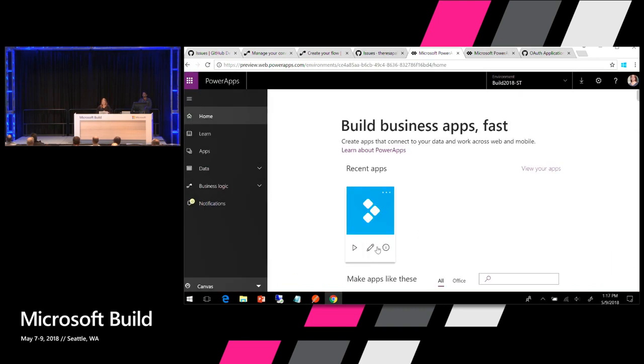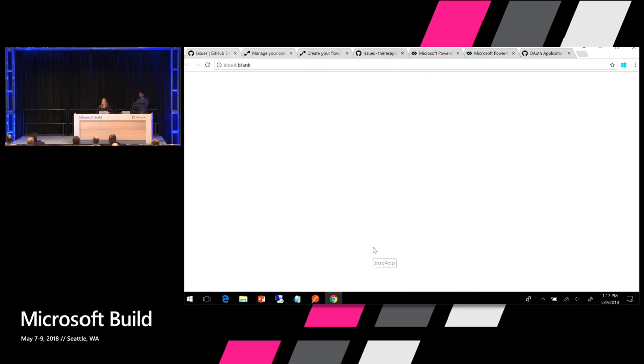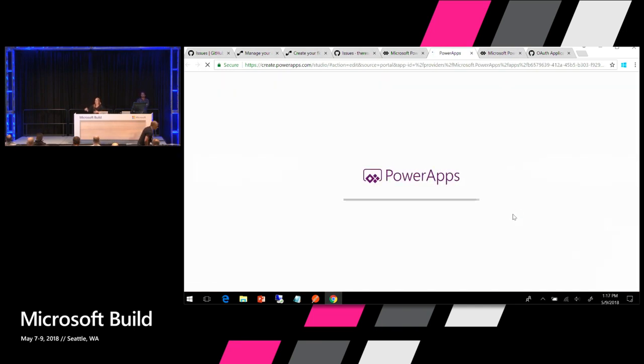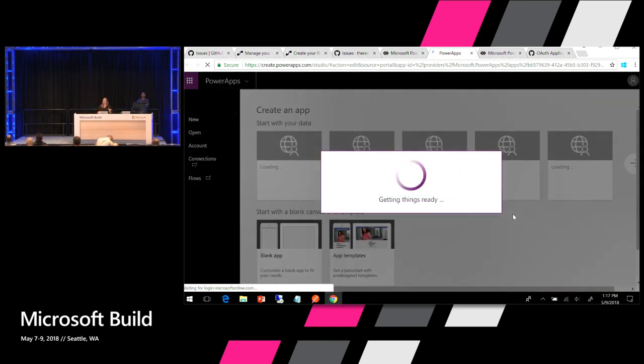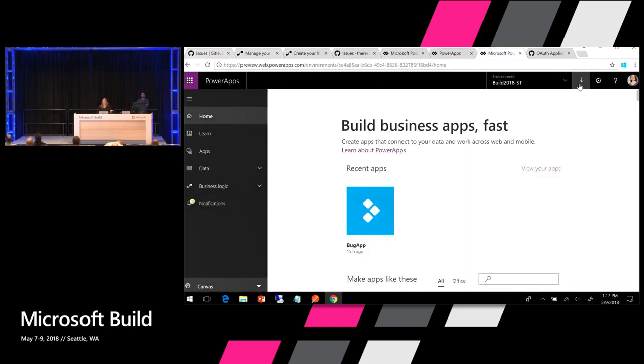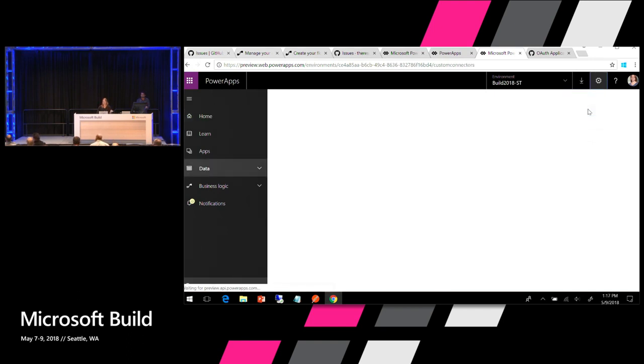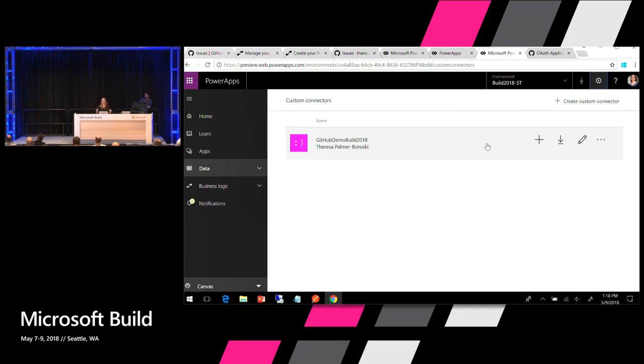I'll also show how it can work in PowerApps really quickly. And again, the way it works in PowerApps is the same as any other connector, very similar to what you saw in Flow. It shows up alongside all of our existing connectors. So in the Maker portal, if I open up my gear, I have my list of custom connectors. Should be the same one. I can actually go and edit anything here, and it'll work vice versa in Flow. So just remember, what you're building ends up having more benefits across our full platform. You only had to build one, but your connector can show up everywhere and work everywhere.